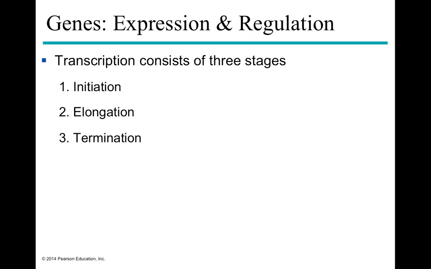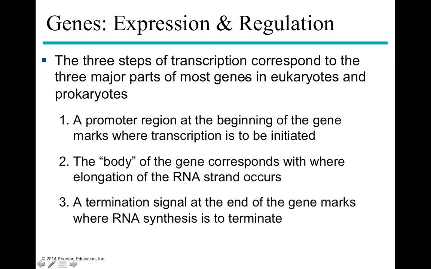acid. So transcription is where we're going to start. Transcription is the process of creating RNA from DNA. Again, we are transcribing. That means we are using the same language. In this case, it's nucleic acids. And it has 3 stages. The first stage is initiation, and then elongation, and then termination. Right? And so for initiation, we have to have a promoter region. A promoter region is a region upstream that's going to mark where transcription is to be initiated.